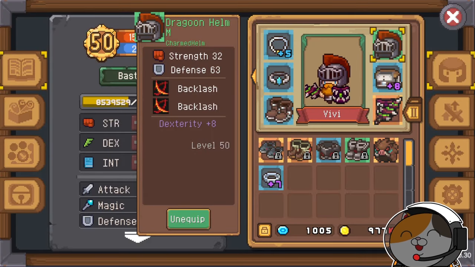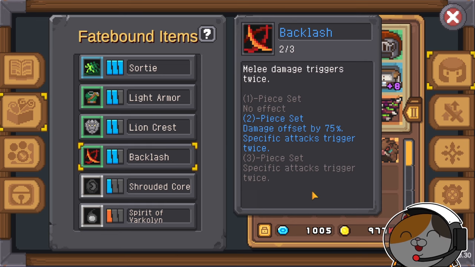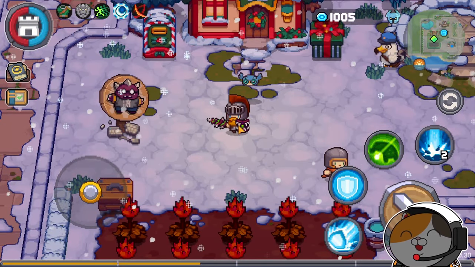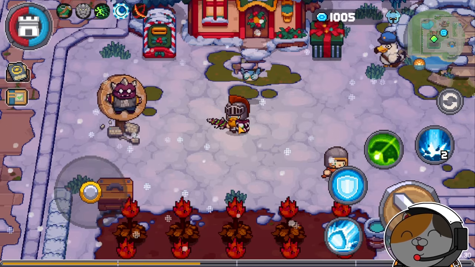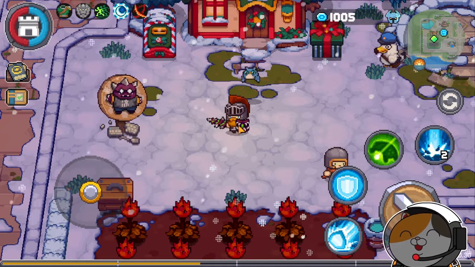The next one is Backlash. This one works exactly the same as Twin Novae, but whereas Twin Novae works only for specific AoE attacks, this one works for specific melee attacks. So just because something is a melee attack, it doesn't mean that it can be triggered twice by Backlash. You just have to try it yourself.